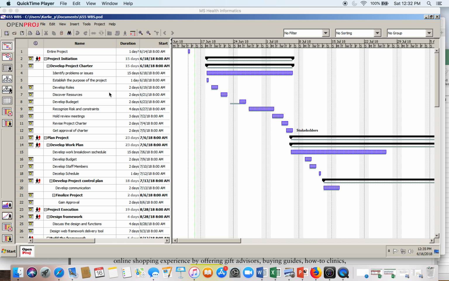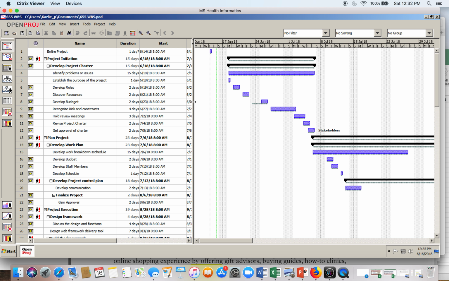Hello, so today I will be discussing our INFM 655 Assignment 5, which was creating a WBS and a project schedule. So here, to the left, is the project schedule. I start with the initiation, the development. That kind of goes into the project charter assignment that we did last week, as well as the steps it took for me to do it there: the development roles, the resources, the budget, everything initiating there.